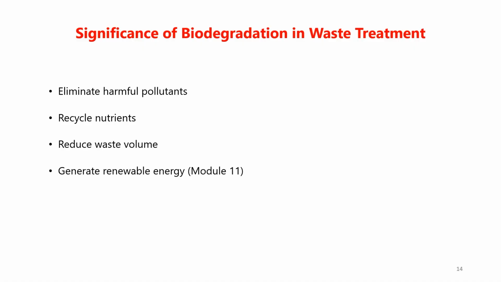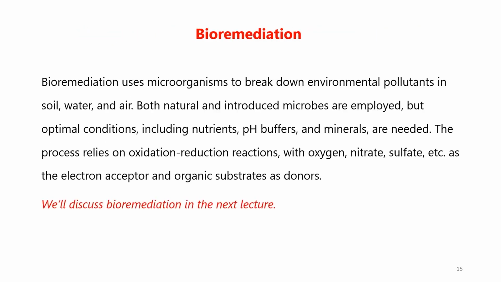Then we can also use this waste for generation of renewable energy. We will have a discussion on these in module number 11. And biodegradation is turning out to be a cost effective method of waste treatment. So, bioremediation uses microorganisms to break down environmental pollutants in soil, water and air.